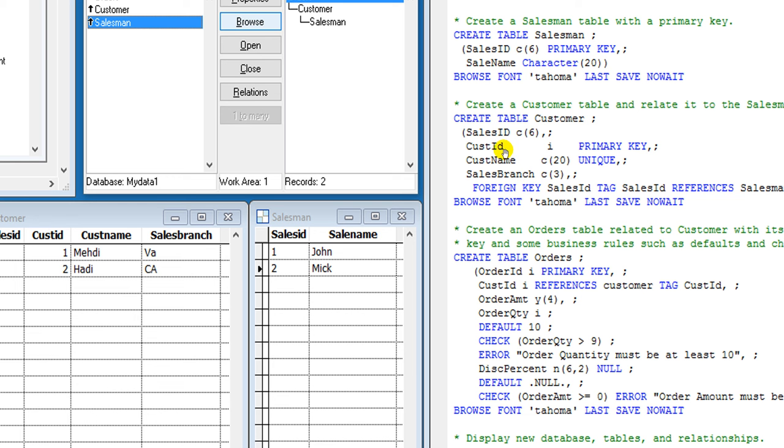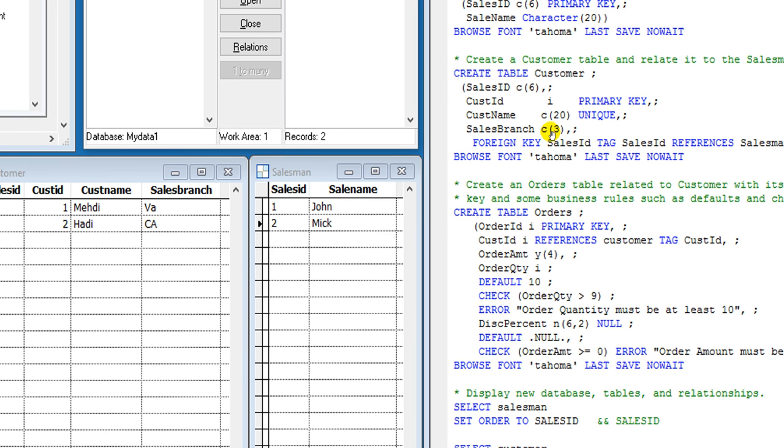Look, after the type, character or integer, in the parentheses you put the width or length for the character. For the integer, no need to define it, the system automatically assigns 2 bytes for the integer field, and primary key or unique is optional, you can add it.